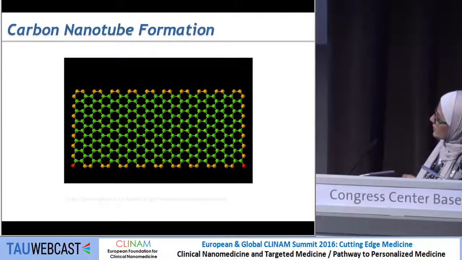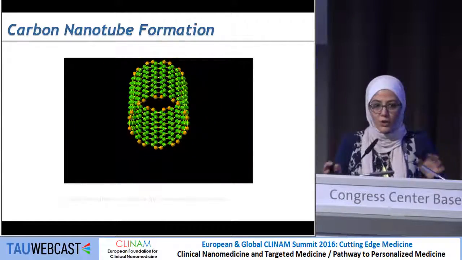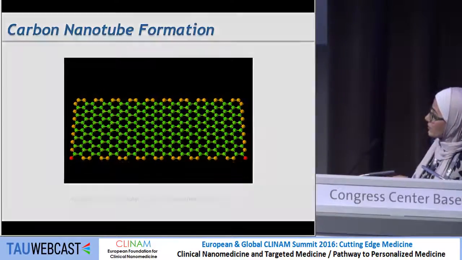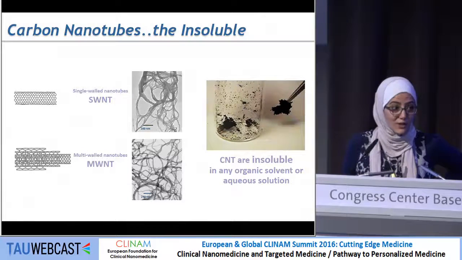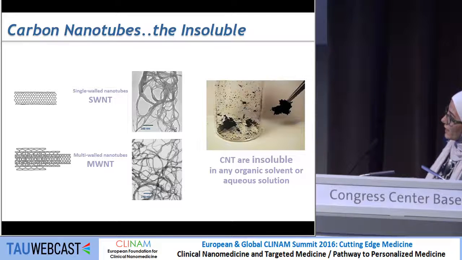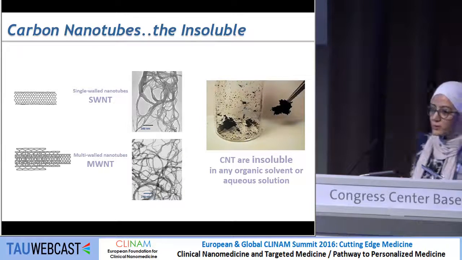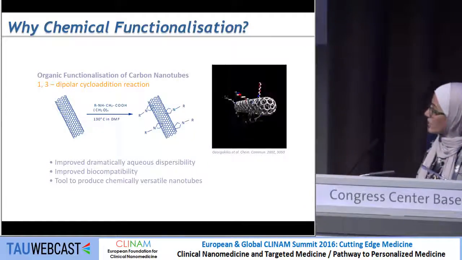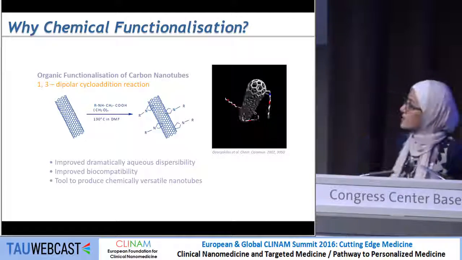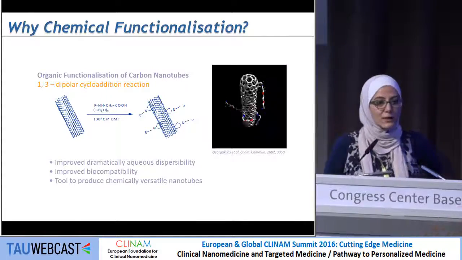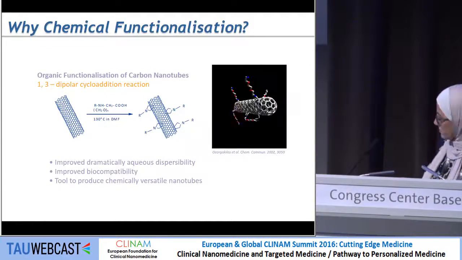If you can imagine, a single nanotube is practically one rolled up layer of graphene material, but you can see there are a lot of aromatic rings here, which makes it water insoluble, and practically insoluble in many organic solvents. A single walled nanotube is made of one layer of graphene, but multi-walled nanotubes are made of several layers, but they share the property that they are practically insoluble. So the first thing we need to perform is surface functionalization of the material, and that makes it more water dispersible and improves the biocompatibility of the material.